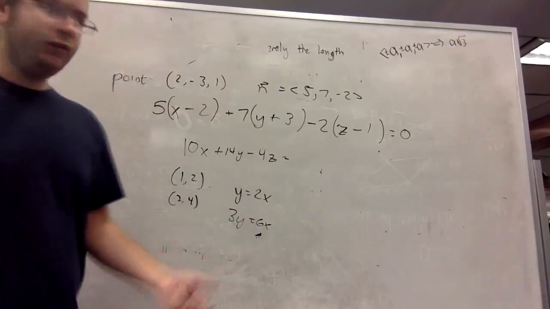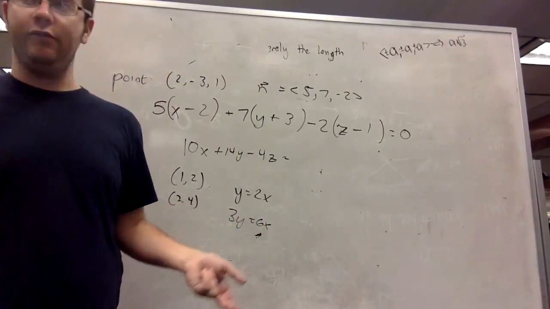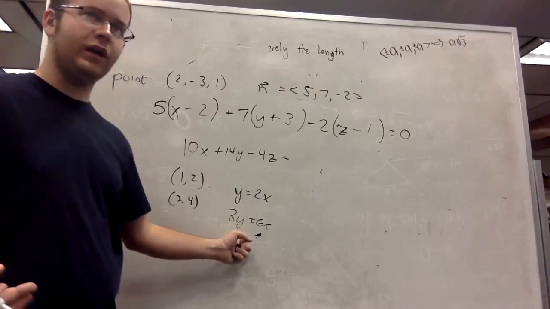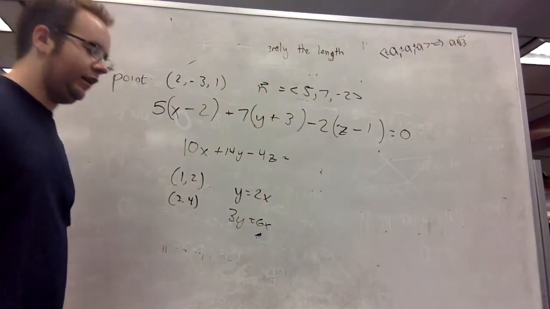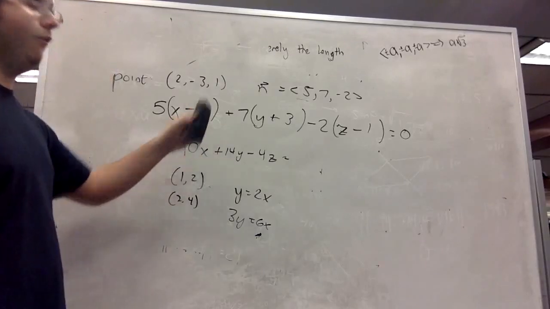Not that anyone insane would do that because they have a common factor of 2. I would divide through by 2. Why would I waste my time writing more constants than I have to? But this is something Karen will do to you guys, so be on the lookout for anything that looks suspiciously like a multiple of the normal vector you started with.